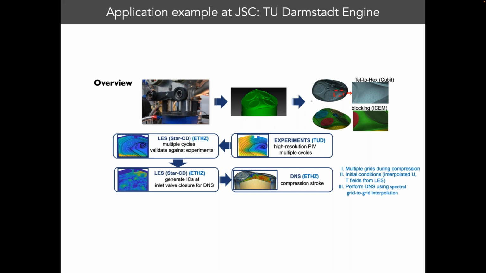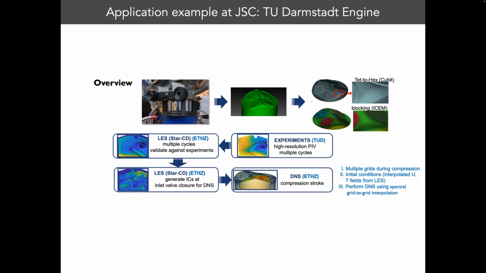So there's a workflow for how you do this, also with commercial tools like ICEM and then TET2HEX. But then you also need to have an initial condition. So they use STAR-CD with LES to have some initial field, which then can be used finally in the DNS and the compression stroke simulation. So as you see, nekRS cannot be used just on its own, but also within these complex workflows.